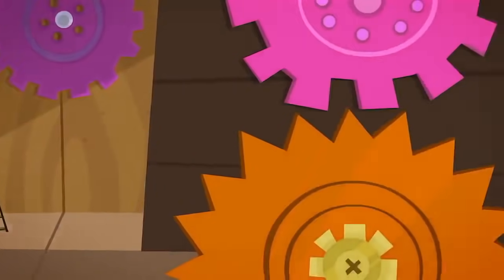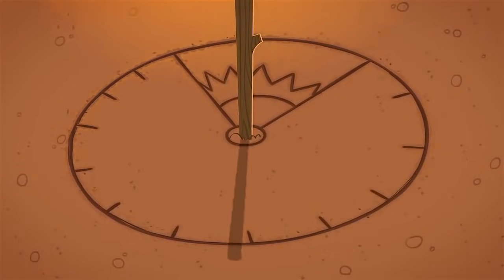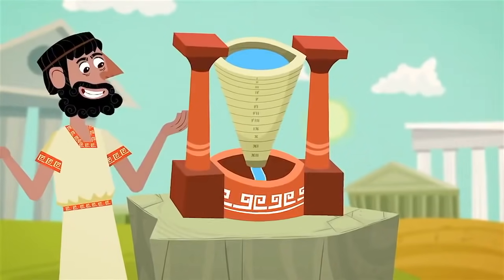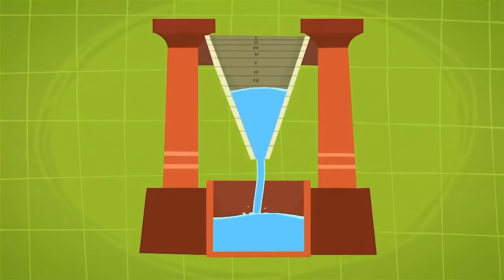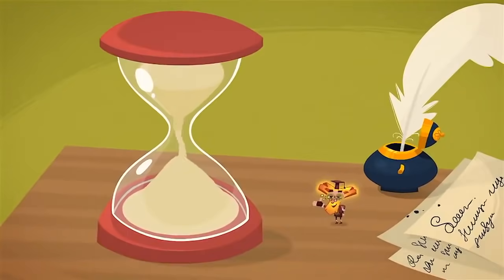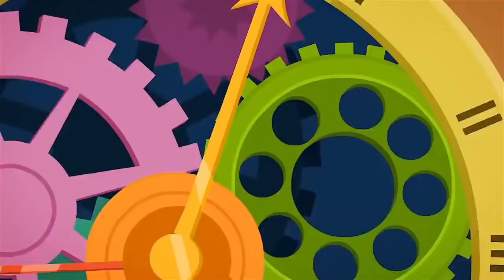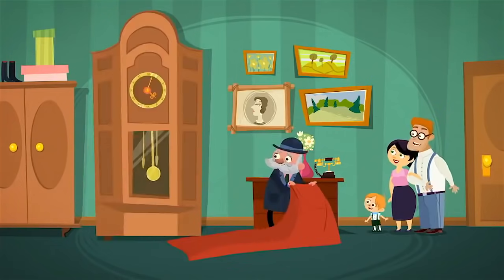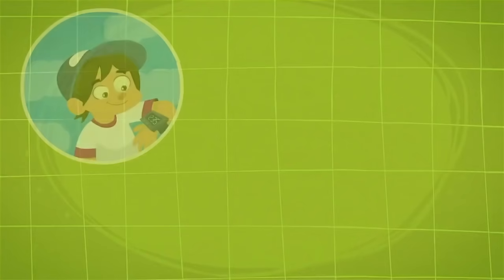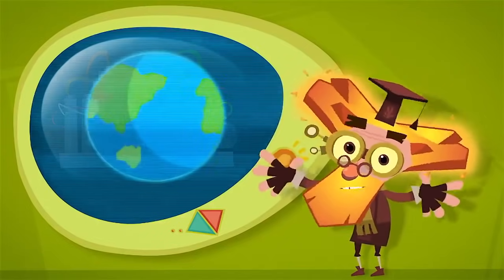Humans have come up with lots of different ways to measure time. For example, if you stand a stick in the ground, you can measure the time of day by watching where its shadow falls — that's a very simple clock called a sundial. Another simple and ancient clock is a water clock: it keeps track of time by measuring how much water has poured out of it. And if the clock uses sand instead of water, it's called an hourglass. But humans weren't able to accurately keep track of the time until they invented mechanical clocks. They come in all sorts of sizes, from grandfather clocks to watches worn around the wrist. Today we also have easy to read and accurate electronic watches and clocks. But the most accurate clock of them all is the atomic clock — it tells the entire world the exact time.